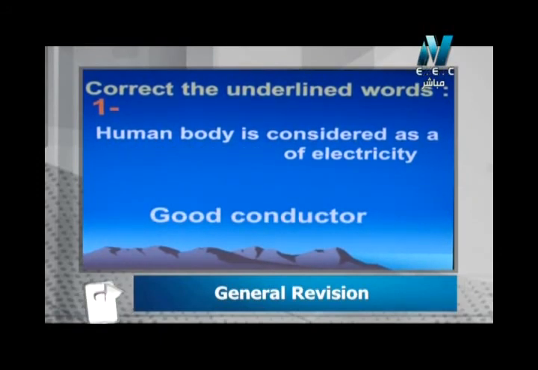So again, the answer would be that human body is a good conductor because human body contains water and salts inside it. So surely human body is a good conductor, so it can be subjected to electric shock. ممكن جدا يتعرض للصدمة الكهربية لأن جسم الإنسان بيحتوي على أملاح and water. And the salty water is a good conductor of electricity.